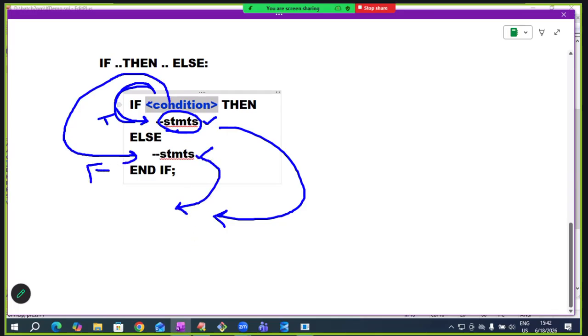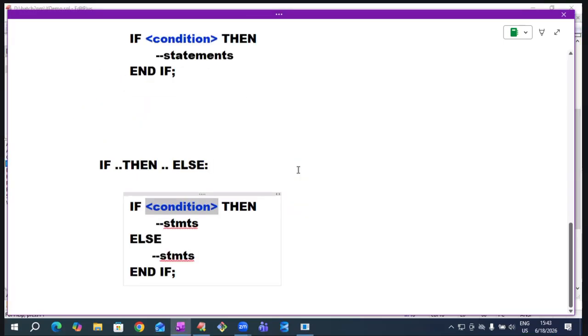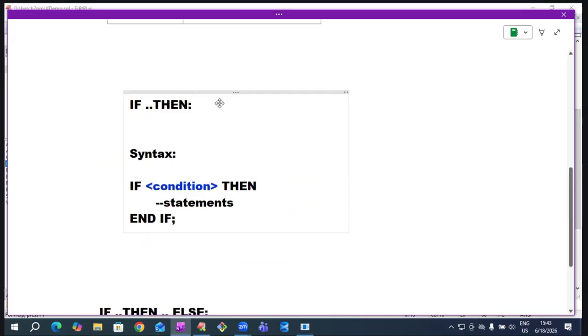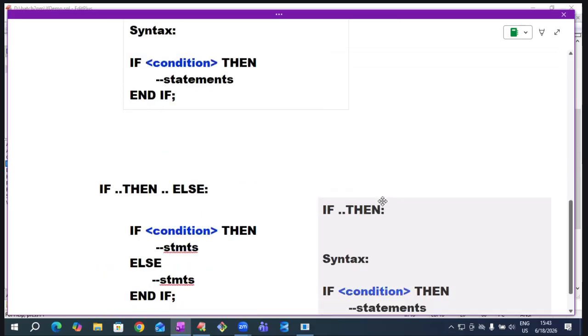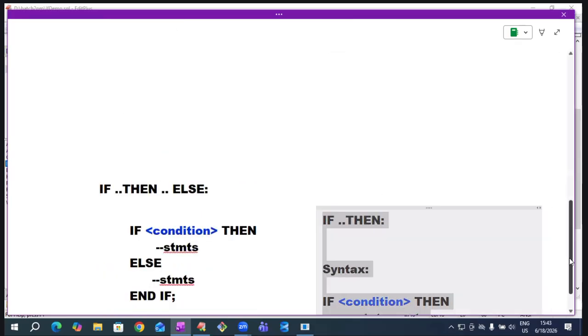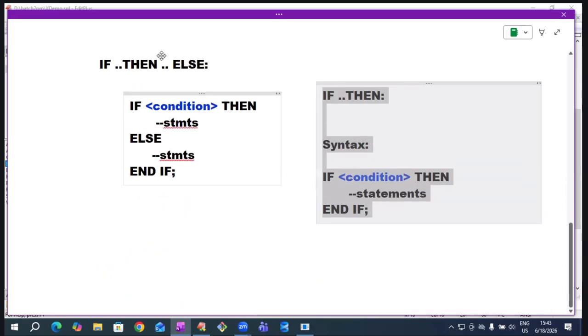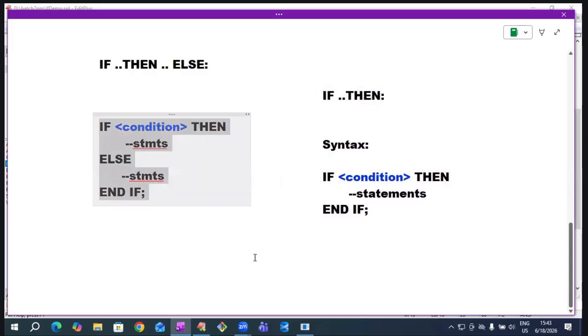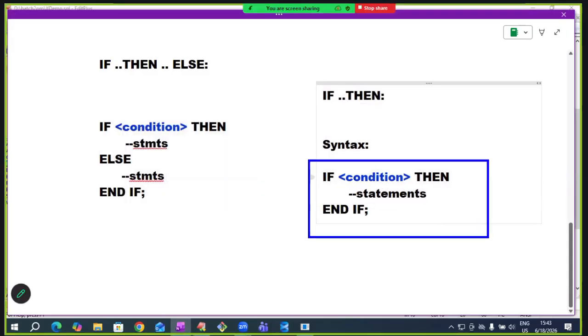That's it, sir. First it checks condition. If condition is true, if block code executed. If condition false, else block code executed. That's it. Notice the difference between if then and if then else. Here we are giving one instruction.